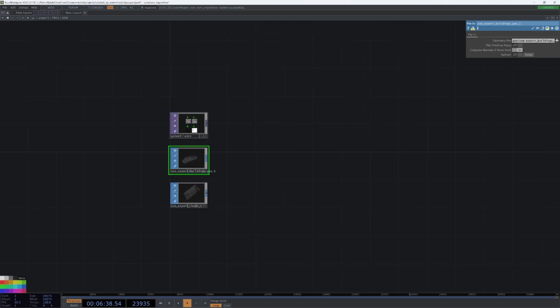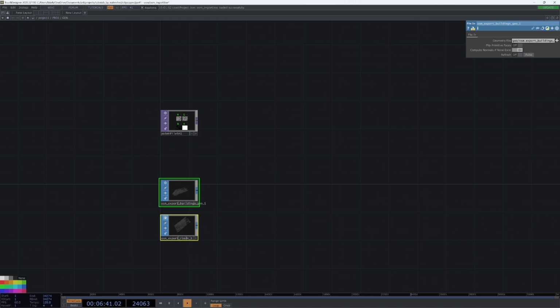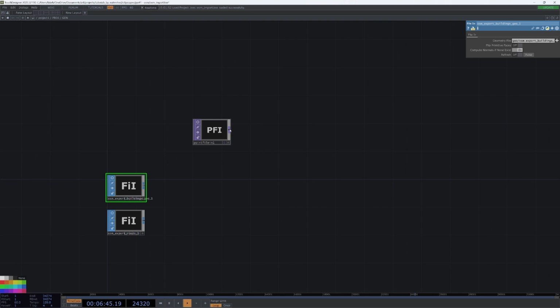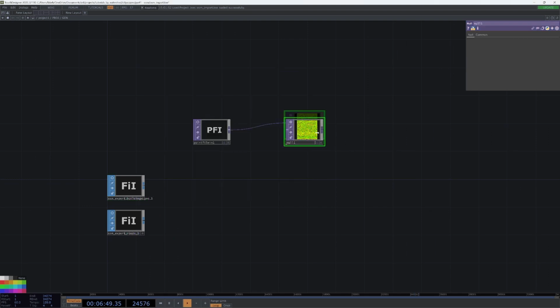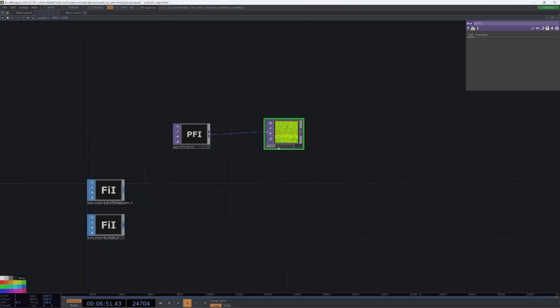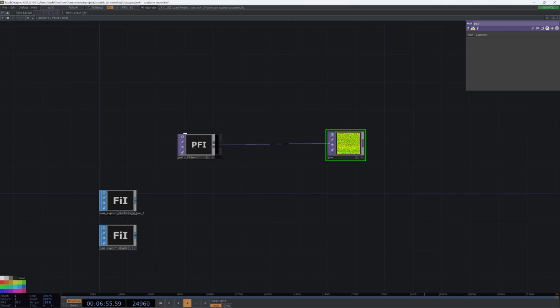So, I think the first thing that I'm going to do is simply visualize my point file. So to do that, we'll drop down a null. I'm going to call that position while I'm at it.